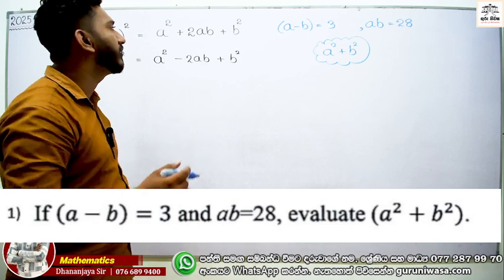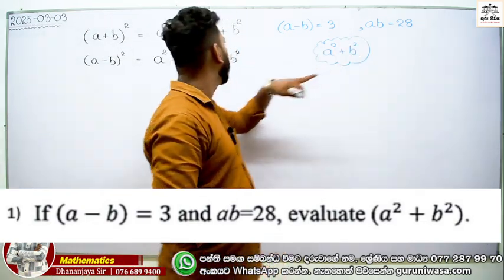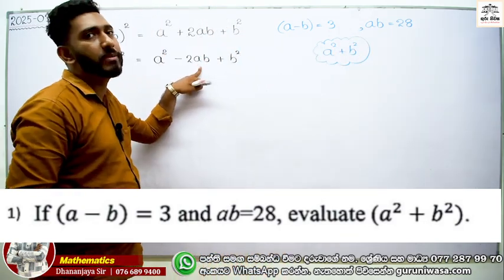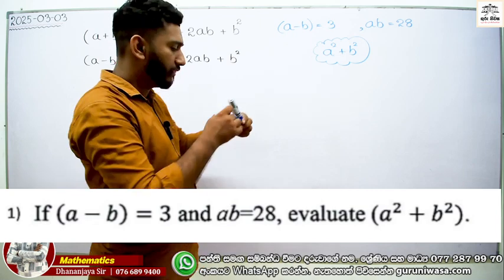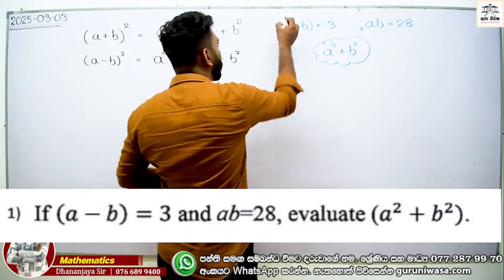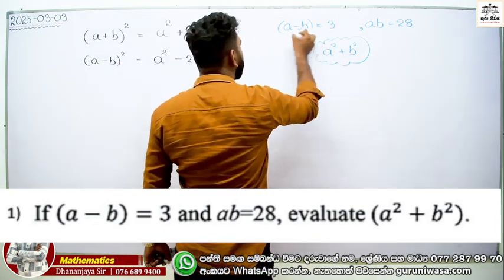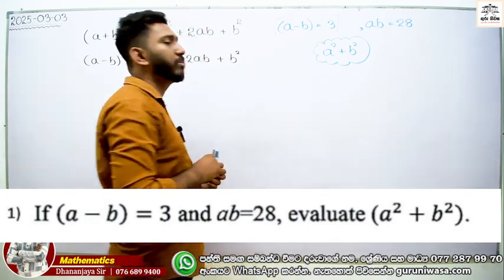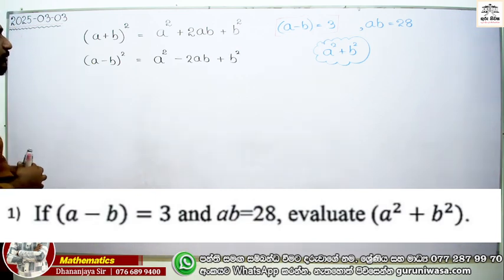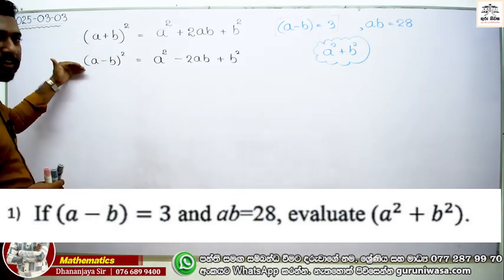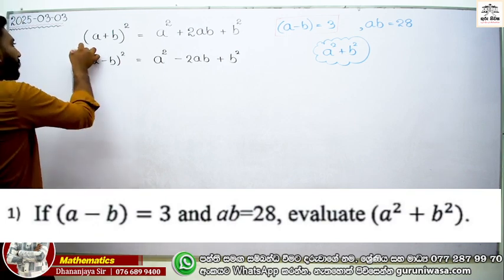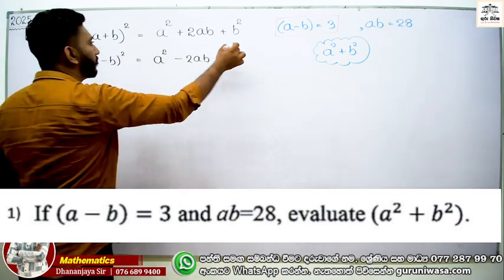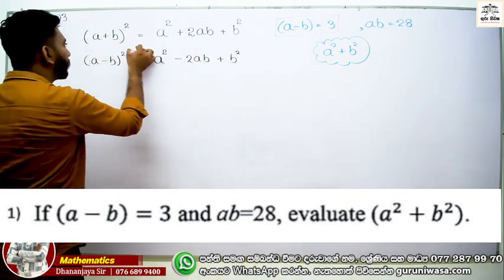Now we are going to think about the next one. Here is ab and here is also ab. Look at this: a minus b. This is a very special part. This is a trick to find which expression is suitable, the first one or the second one. The second expression is the suitable one. Therefore, I am going to use this one.